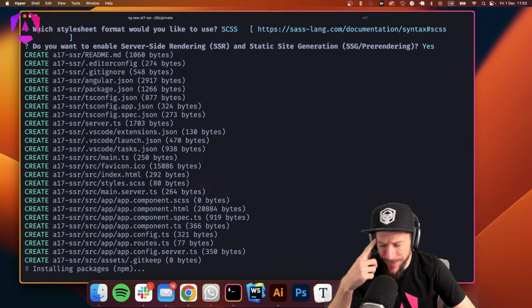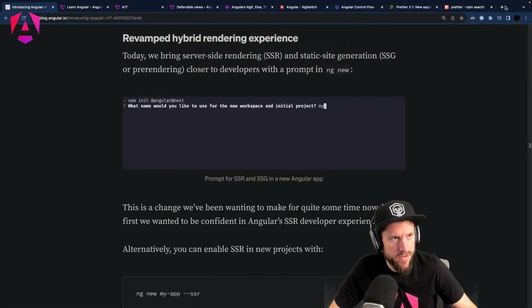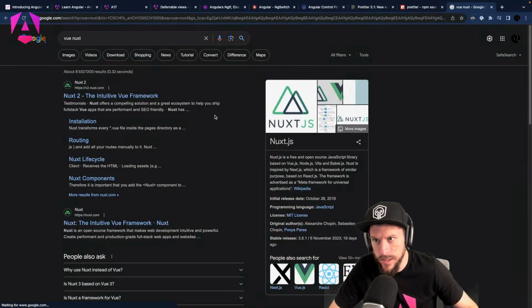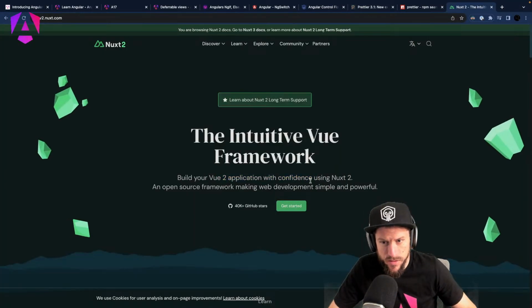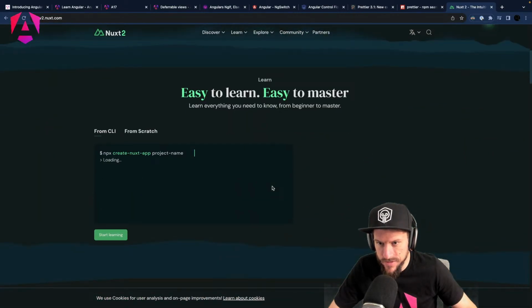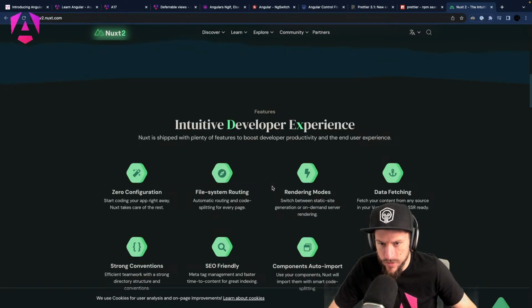What about Vue? I think Vue has also something. Isn't it called Nuxt or something? I don't know what Nuxt exactly is, but I think it's zero configuration.